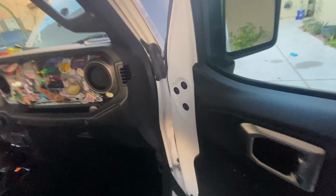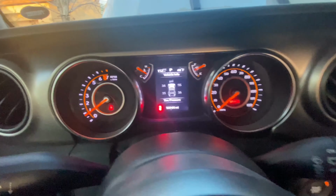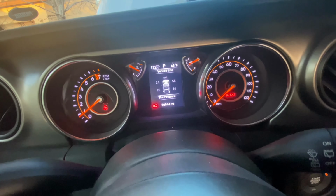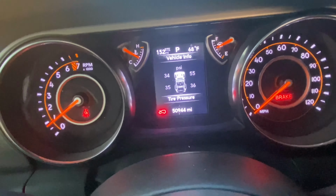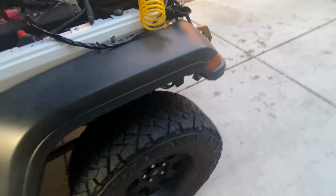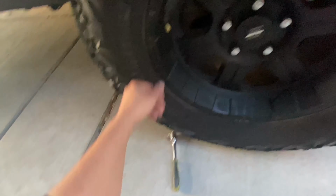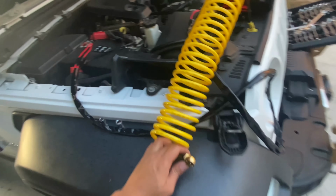Okay, so interesting development. Something I didn't expect to happen. Allegedly, in less than 3 minutes, the tire filled up to over 55. And that was honestly like 2.5 minutes. So I'm kind of surprised there. I don't know why it filled up that fast. If that's regular, that's average, but it seems like that's not really too average.